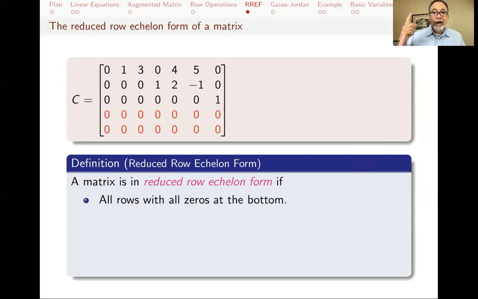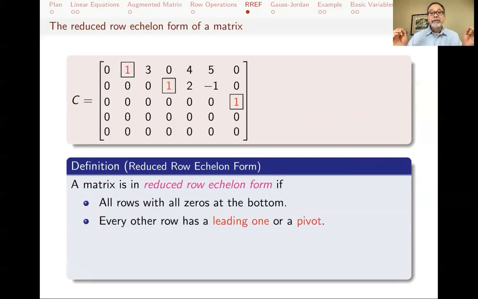One of the elementary row operations was switching rows. If the row of zeros was somewhere else, you can certainly bring it down. The rows that are not a row of zeros, so they have numbers in them, if you start from the left-hand side of that row, the first thing you should get to is a 1. So it should be zeros and then a 1, and then whatever afterwards. That 1 is called the leading one. It leads the row. It's the first thing you get to. Another name for it that I sometimes will use is a pivot. Those leading ones are called pivots.